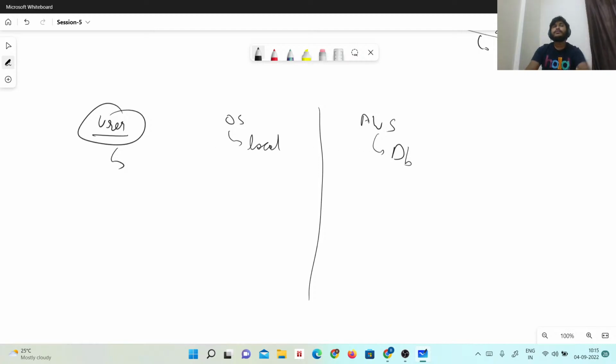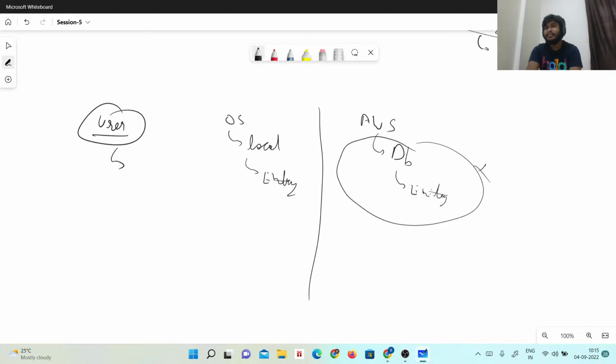When we are creating the user, it will create an entry of the user there. But if we are creating a local user, it will create an entry in your local. In the AWS DB, we can't go inside because we can't see how many users are there; they are internal. But in the local, we can go and we will see.